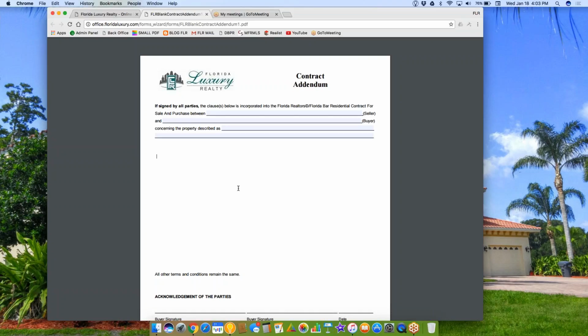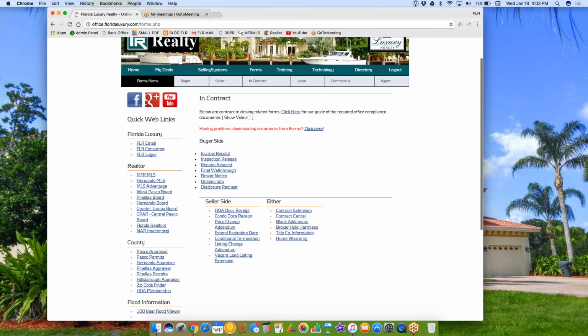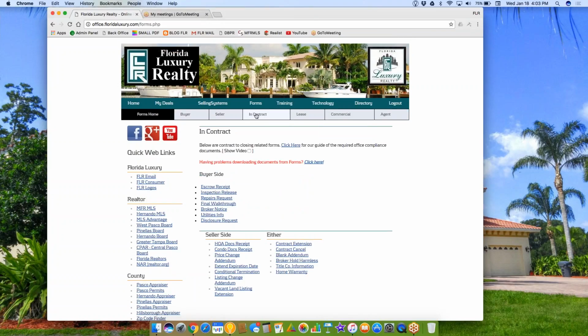So when you have to write a blank addendum for something, write it and then email it to everyone. Email it to Scott, me, Dan McGraw, Cherise, and whoever gets it first and approves it, approves it. We may sometimes send you back a little notice saying, change this to this, and you'll be good to go. So there's your in-contract form.